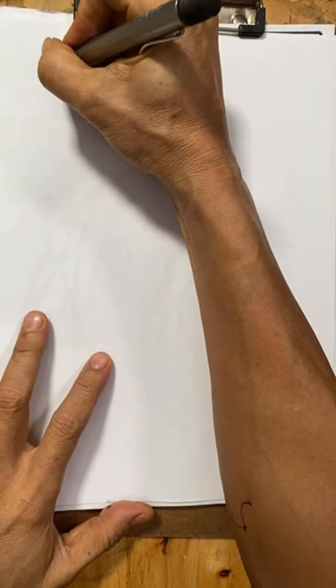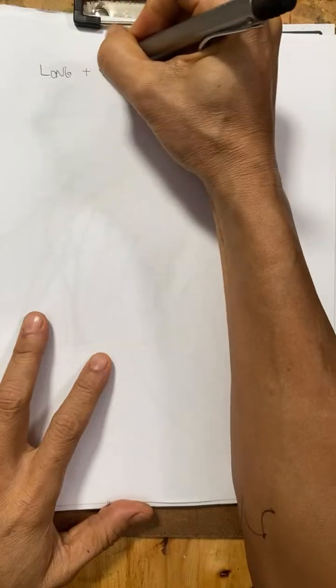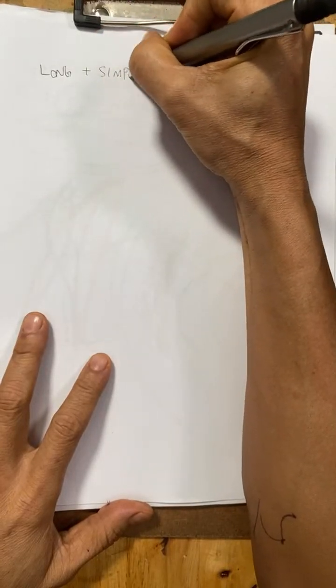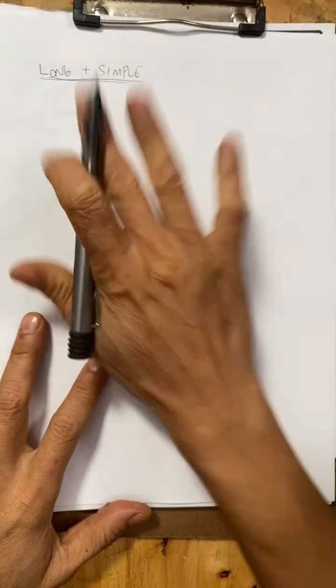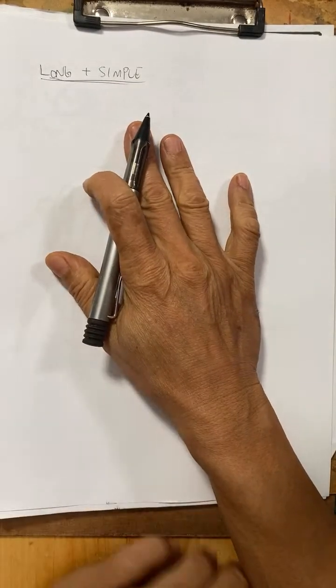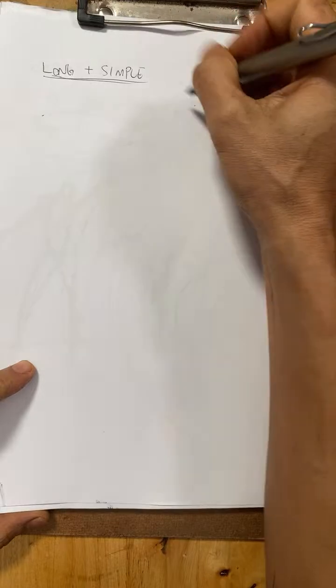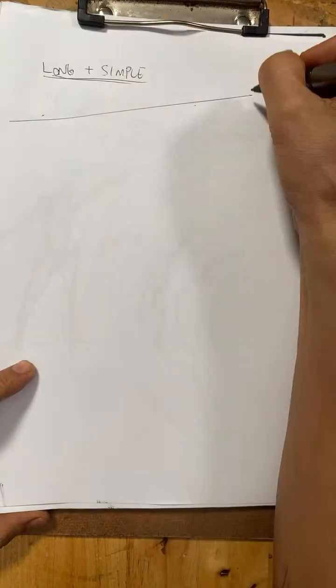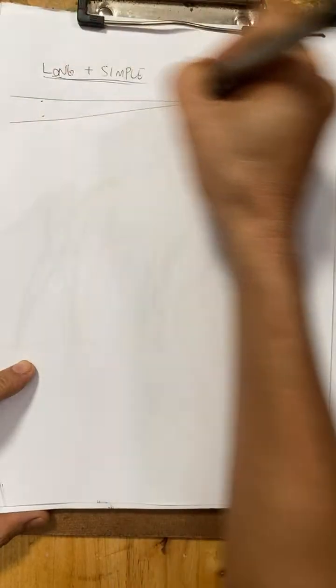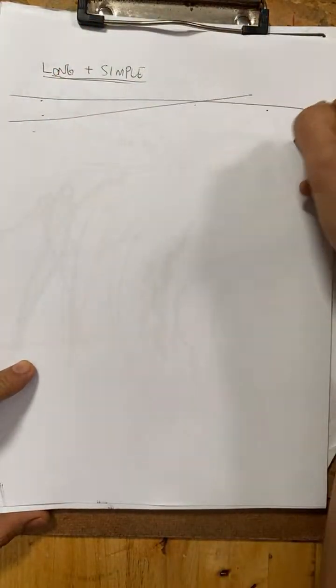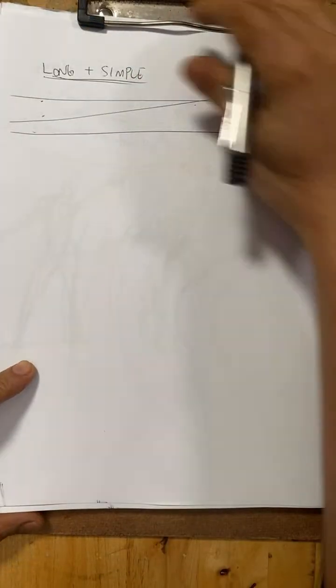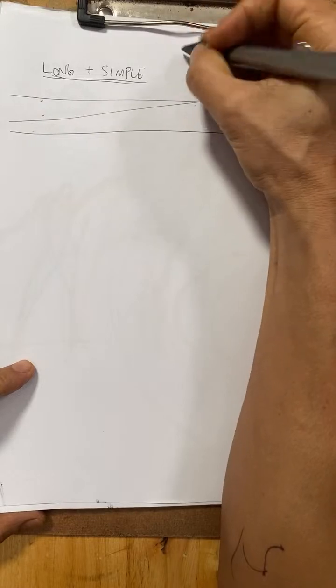I'm going to write it on my page. Long and simple. One way to practice good gesture mark making is to make two dots and try to connect them. Whoosh. Try to make them as long as possible. Whoosh. And also want to draw.